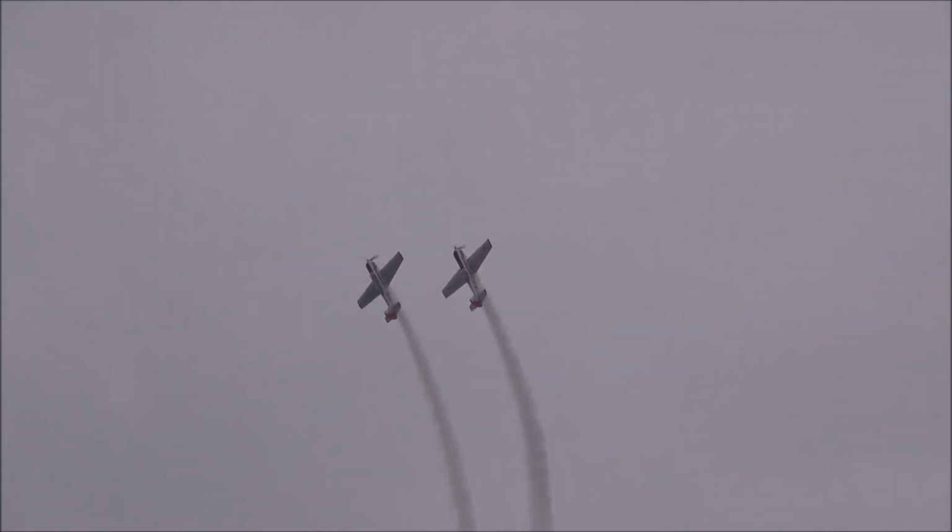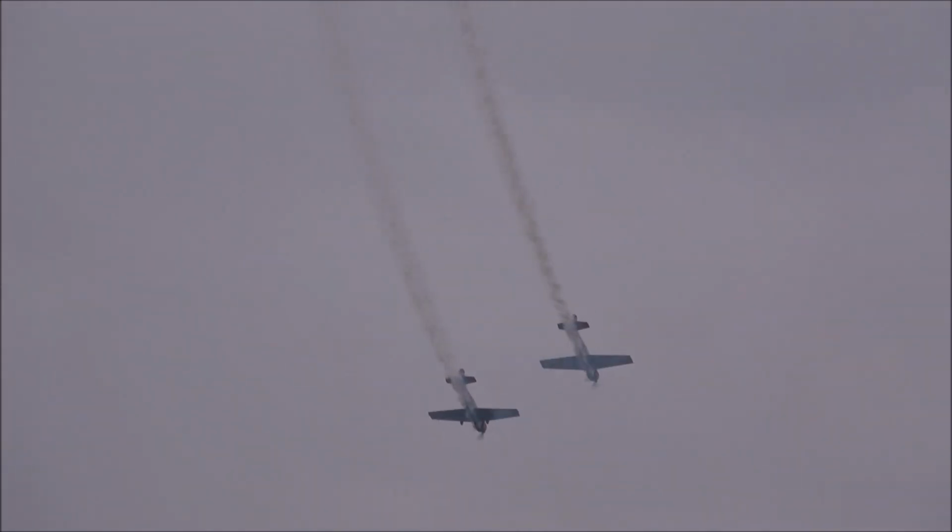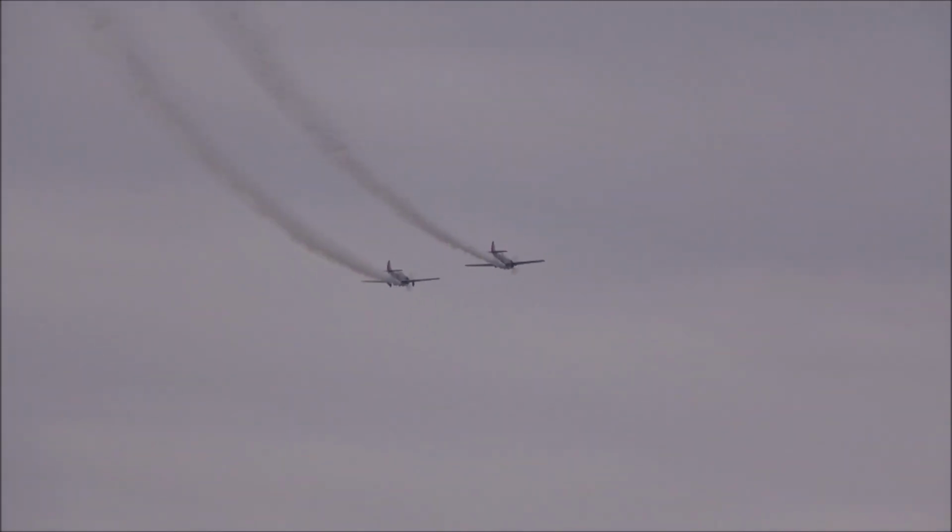Series of formation maneuvers in these excellent aircraft. Very strong, very robust. Coming out of a loop, and of course, keeping the G very, very smooth to complete that. This time they'll be pulling up into what we call a quarter clover. So they turn a little bit away from you. And then they're coming out of a wing over, running in. This time for another loop.